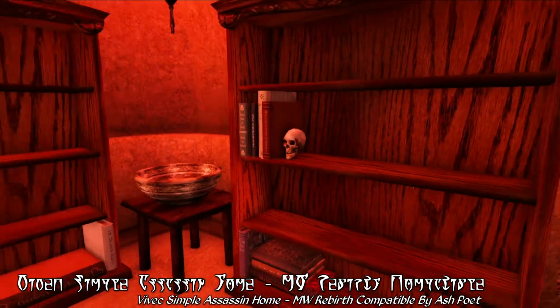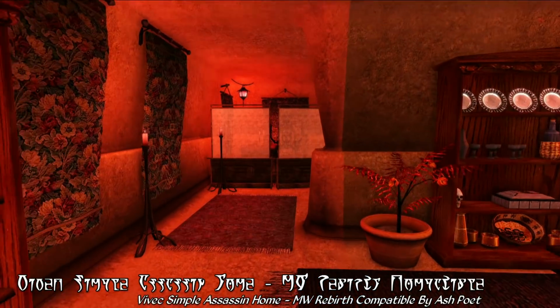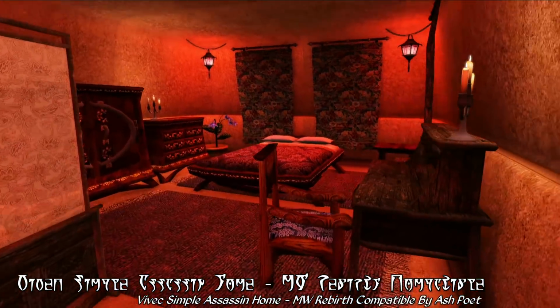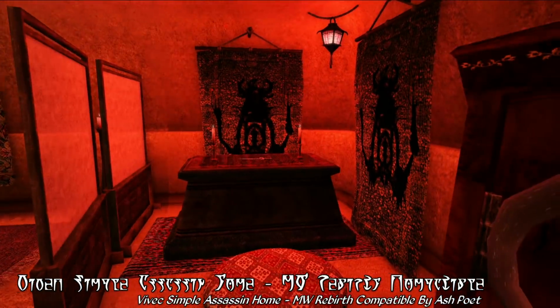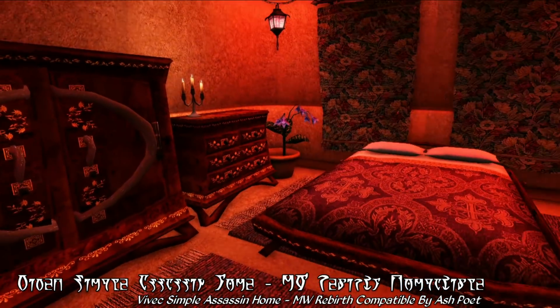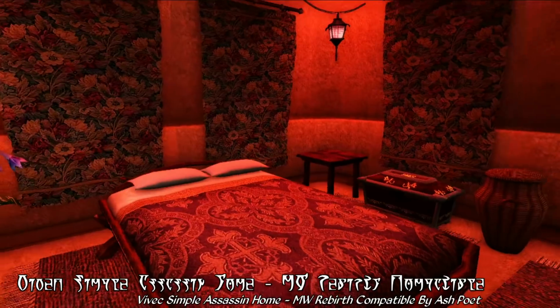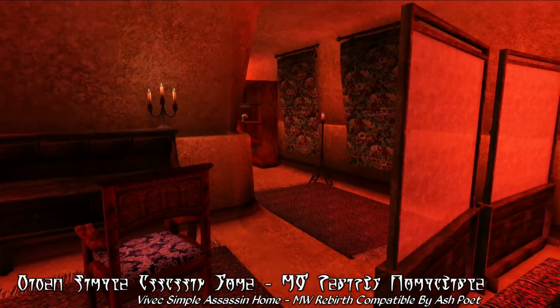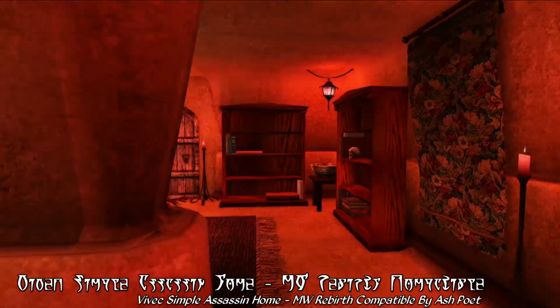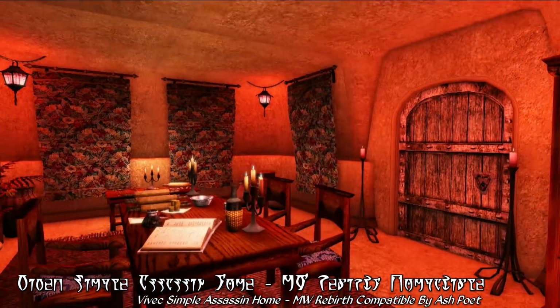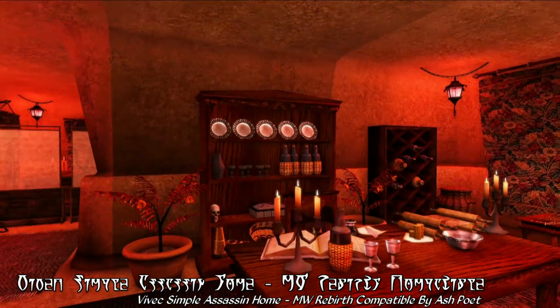Now, this apartment has 2 main rooms, including a sort of mixed dining room and a library here in the front, with a table and bookshelves for you to use. And in the back here, you'll of course find your bedroom, including a small shrine and some containers to store your stuff in. And all in all, this is a rather atmospheric and nicely decorated home, perfect for any would-be assassin, regardless of rank.